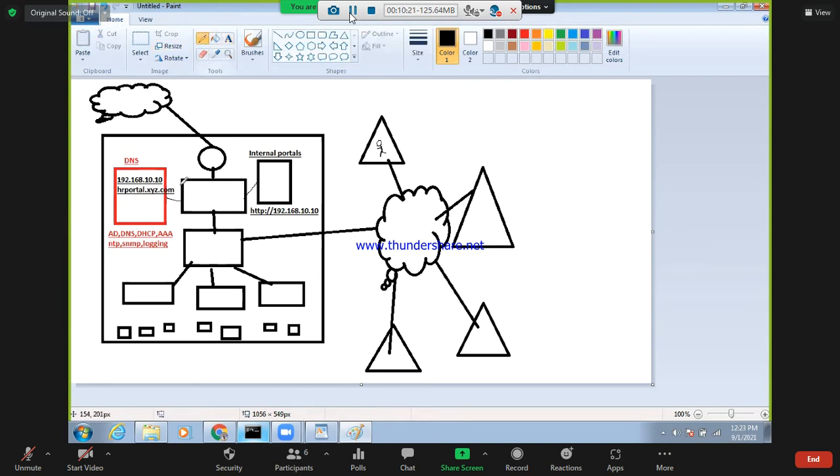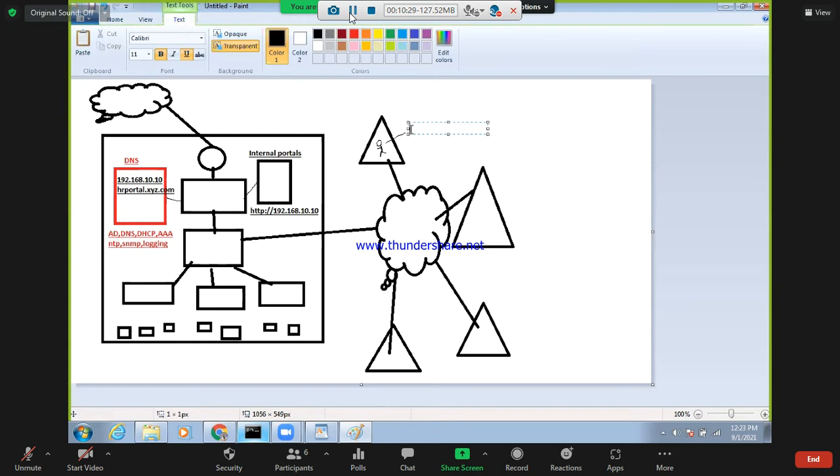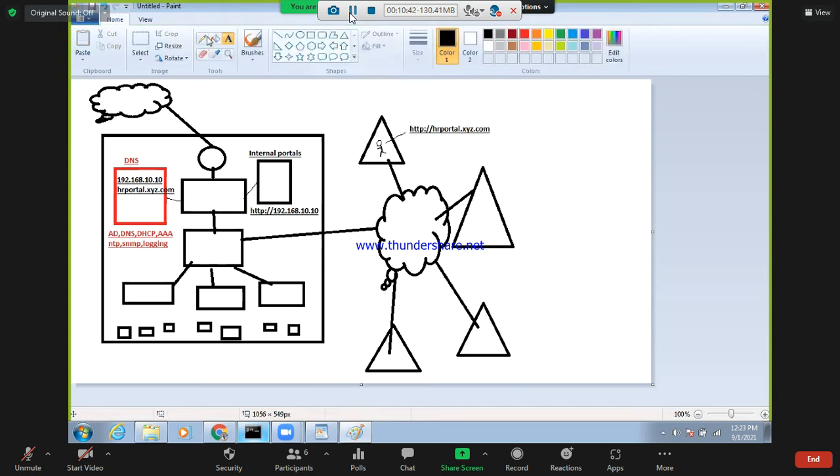So what will happen is, now this user in his laptop, in his computer, he just needs to browse http://hrportal.xyz.com. That's it. So when he initiates the request, the request will go here.